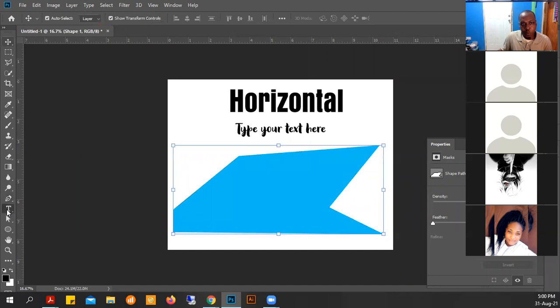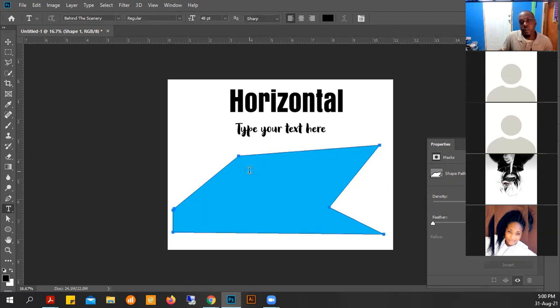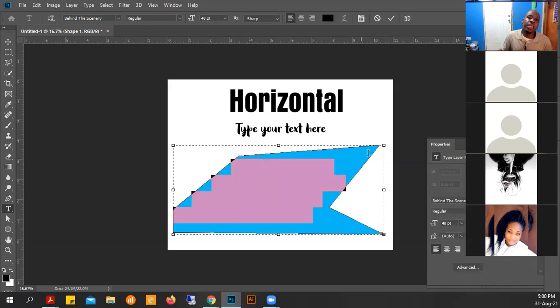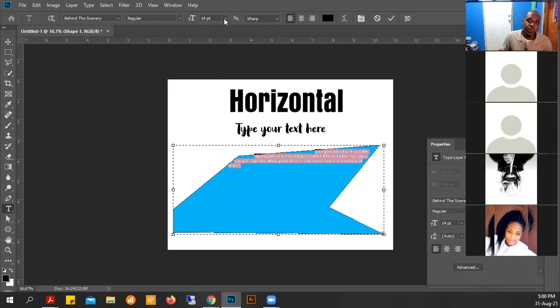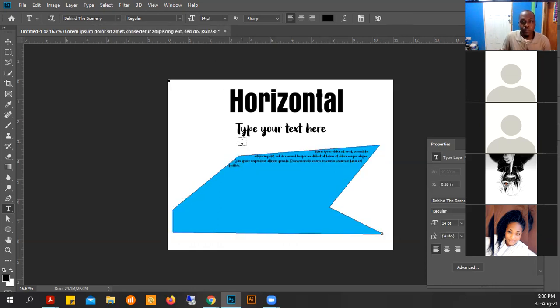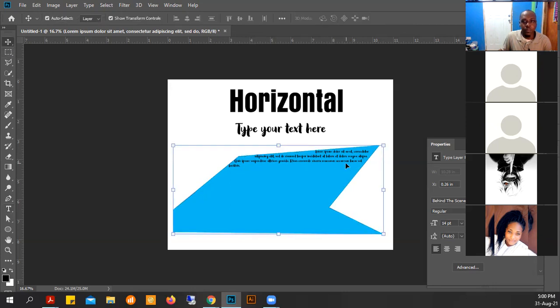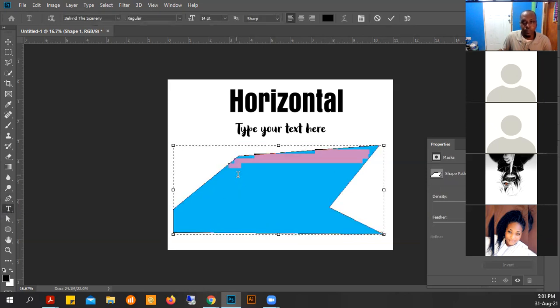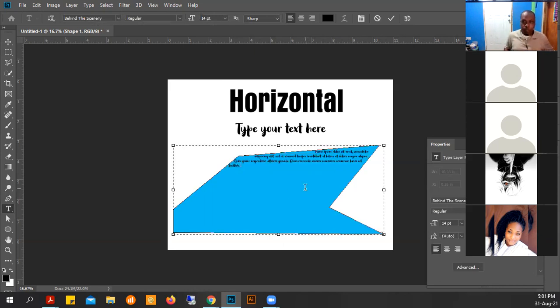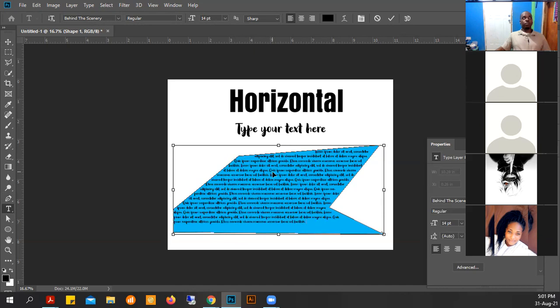All right, so once again, using the type tool, we go over our shape. We ensure that the cursor changes to the type within a path, right? And we click, it automatically again figures out what is the type area, and it creates an appropriate type area. Let me reduce the size so we can see the text fit a little bit. Sorry, let me do that again with the smaller text so we can get it to fill up the entire thing. Okay, everybody sees that? So that is the type within a path.